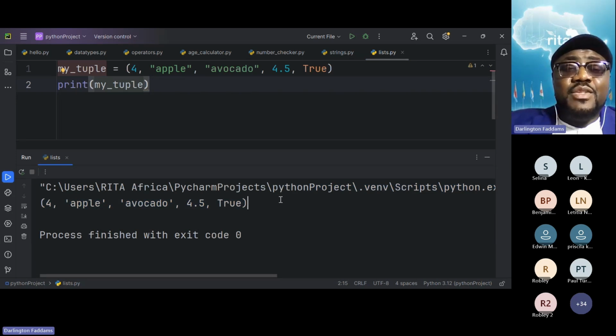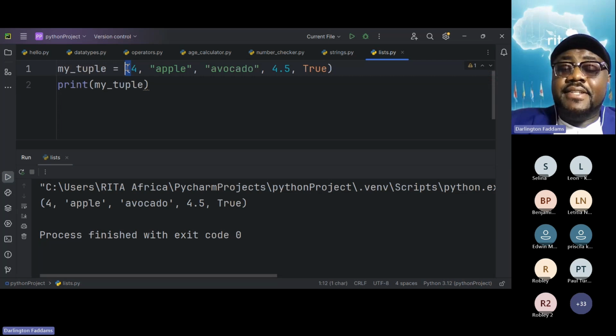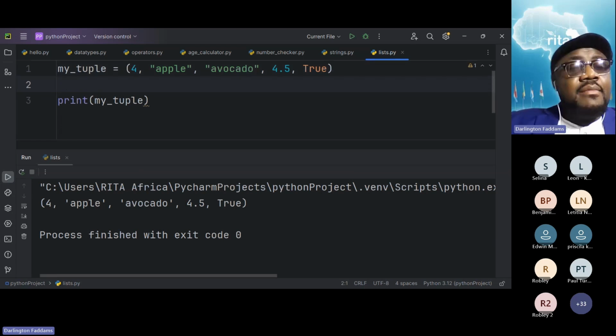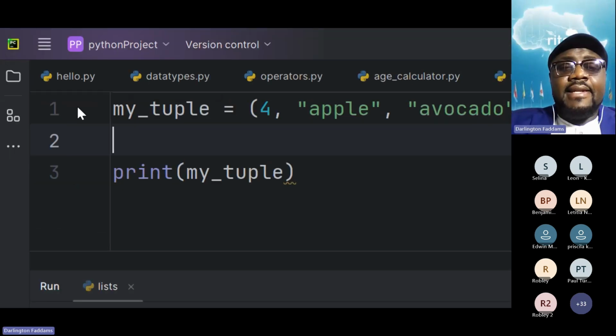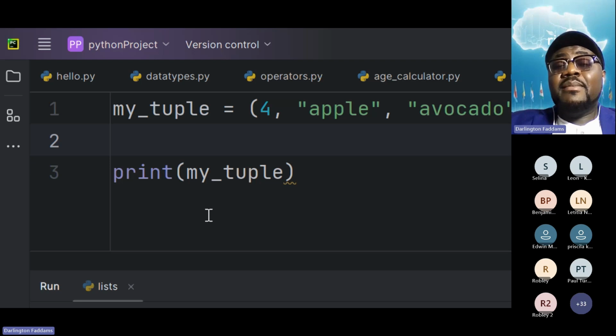So what is the difference between a tuple and a list? The first difference is what we have seen already. A list is enclosed in square brackets, and a list is mutable. When it comes to tuples, we are going to see that tuples are immutable. Immutable. And this presents the most important difference between lists and tuples. And so sometimes there's a problem you want to solve with a list or a tuple, but you need to remember the features of lists and tuples. With lists, you can modify. With tuples, you cannot modify.